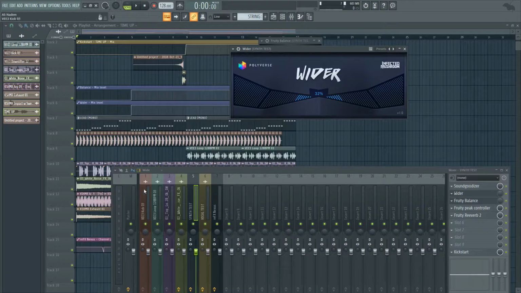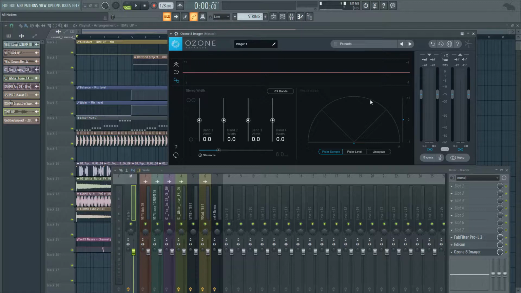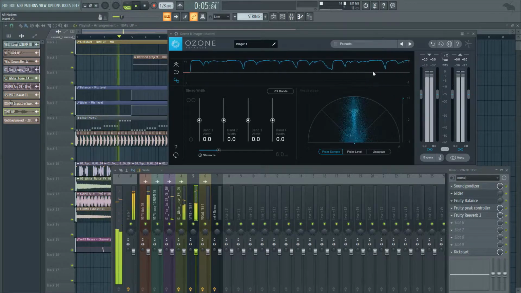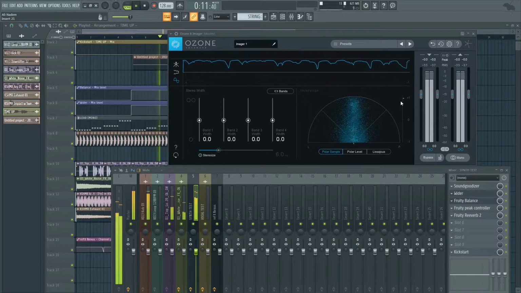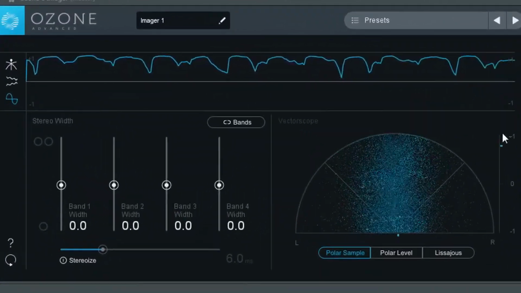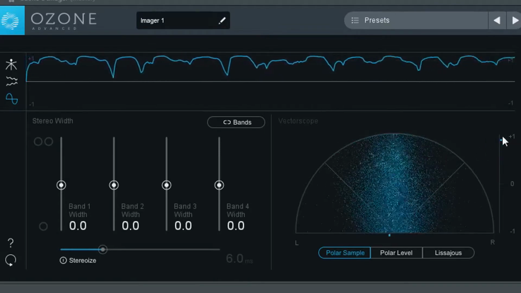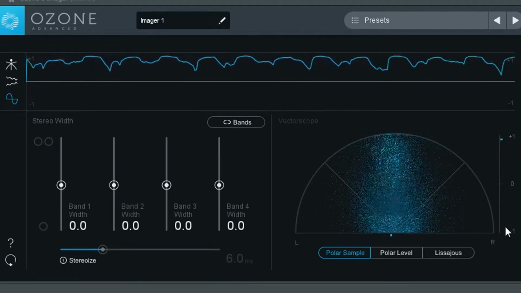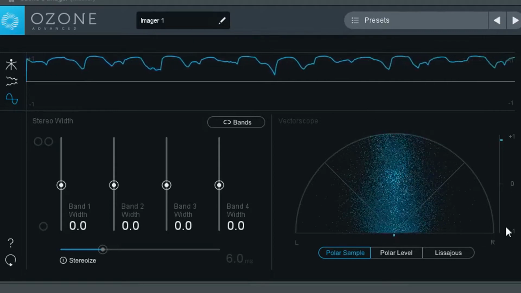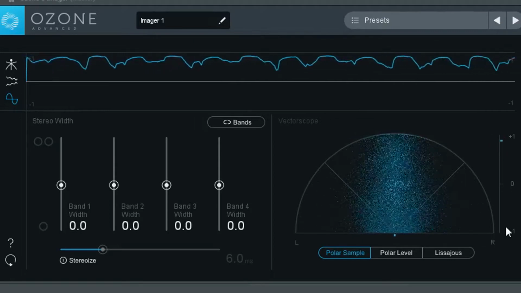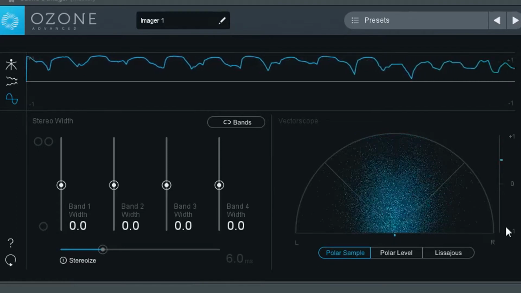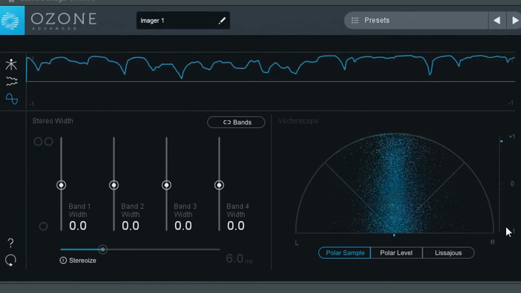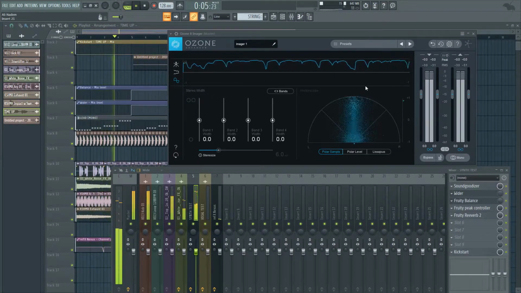So when you are doing extreme widening or making something very wide, I would recommend using something like Isotope Imager. This will allow you to monitor the stereo width. You'll be able to see how wide the sound is, and whatever you're playing back into this, for instance, your master track, or even an individual track, you want to make sure that most of the time it's in the positive, +1. If you start going below here, that's when you enter dangerous realm, and that's where you enter phasing issues, which is also known as incorrect playback or losing detail, losing data, missing sounds on a mono system. And you can use something like Isotope Imager to monitor.